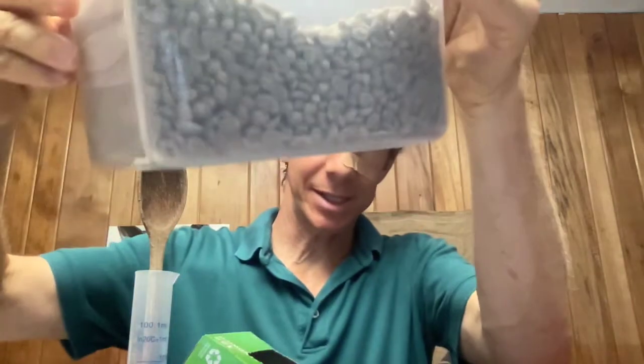The equipment includes green coffee, and I've got my container here. I buy mine from Sweet Maria's in 10 or 20 pound bags, and then I put it in those Tupperware containers. Scale. I've got my scale right here. My Nostalgia popcorn popper. This is the only one that we're going to be using.